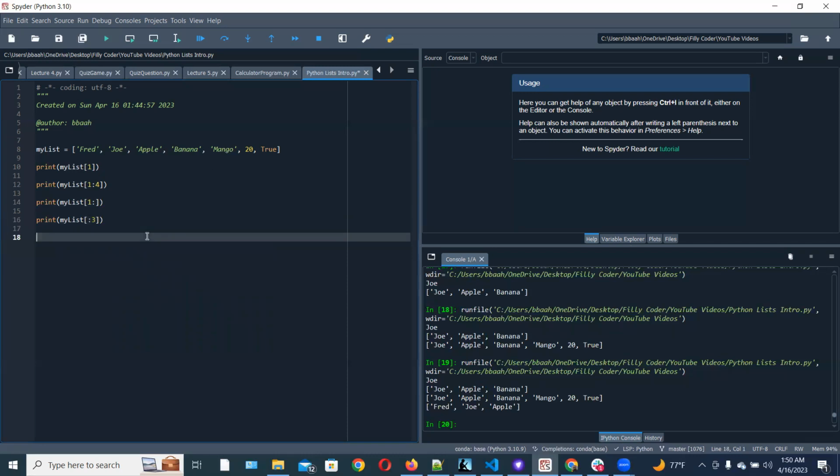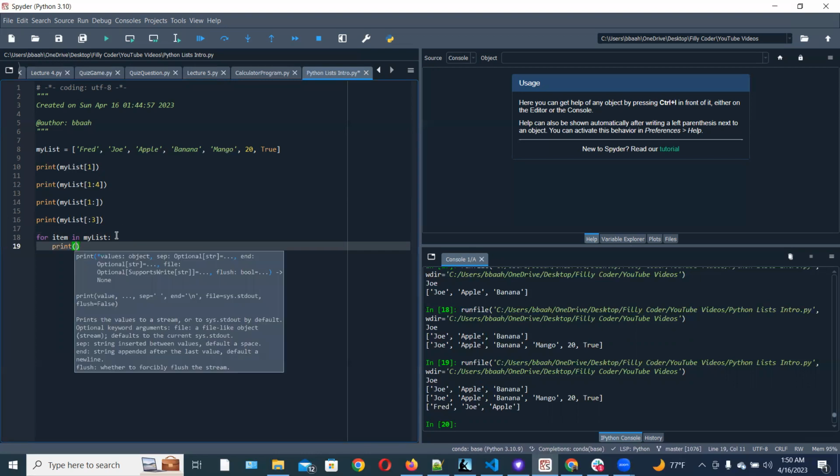We could obviously loop through the list like we did before. So for example, I can say for item in my list, I want to print item, and once I do that, I could print each value in the list.